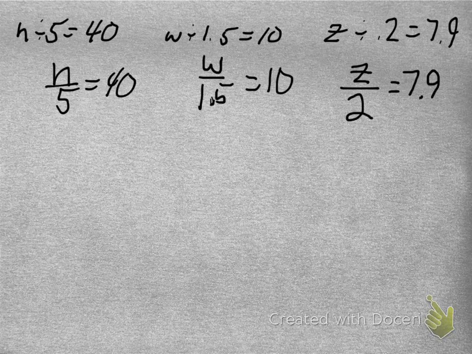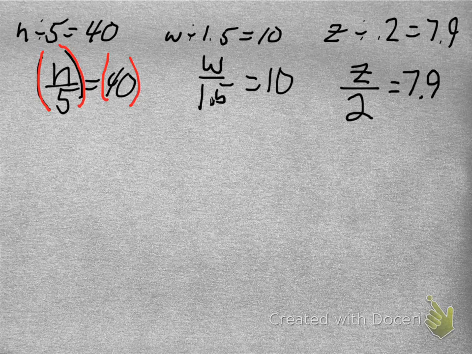Now remember from the first slide, you can go back and review that if you want, the way we undo division is with multiplication. And I'm going to give you a little sneak peek here. You're going to multiply on both sides. You're going to put parentheses around both sides of the equation so that you can multiply, and for the first one, you're going to multiply both sides by what? 5. Right, because you want to get rid of dividing by 5. So go ahead and pause the video, finish these 3 problems, and then rejoin us. We'll see you in just a minute.